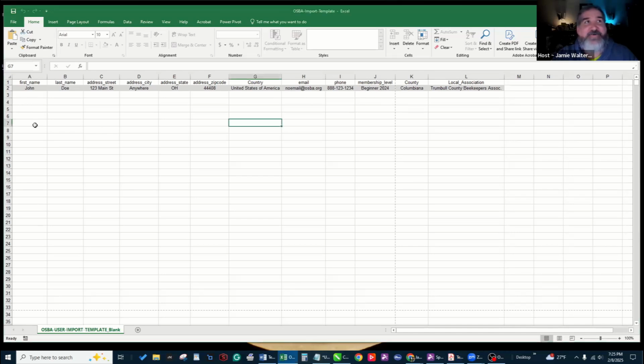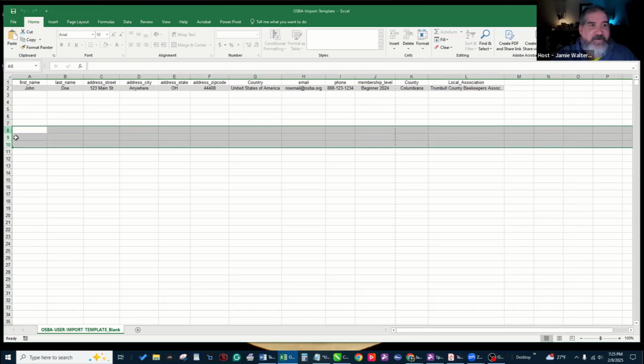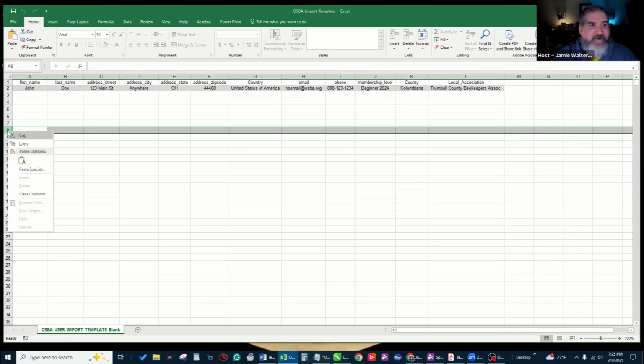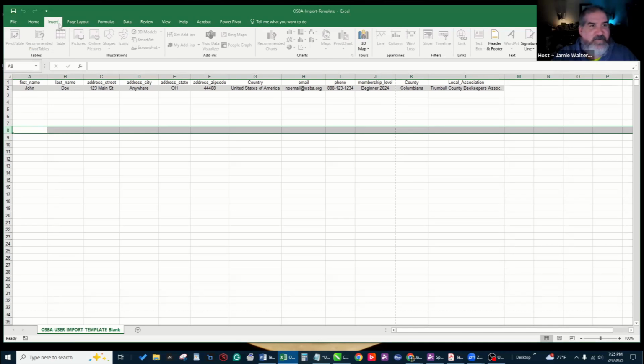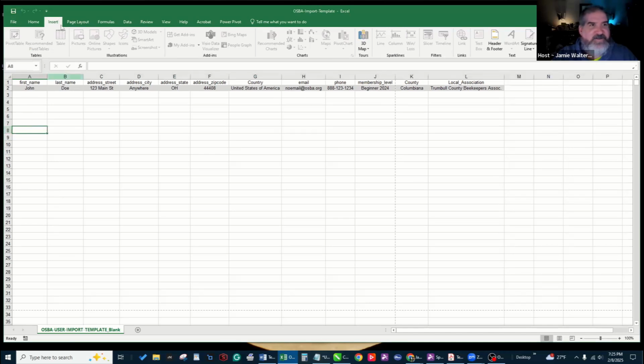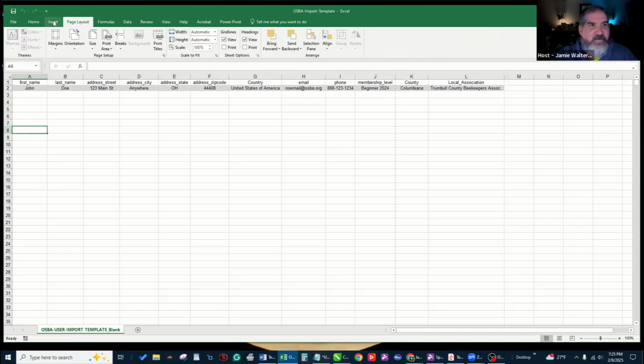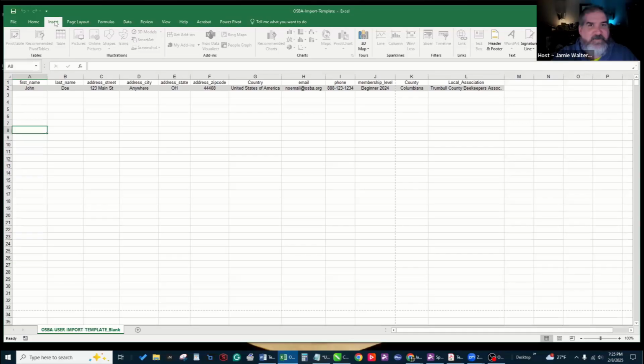But in Excel, I do know people that use Excel to make documents. You can make the cell. I can come over here and do insert. Let's just do one cell. Page, margins, size. I can break things up.